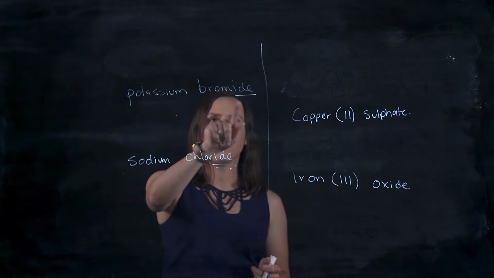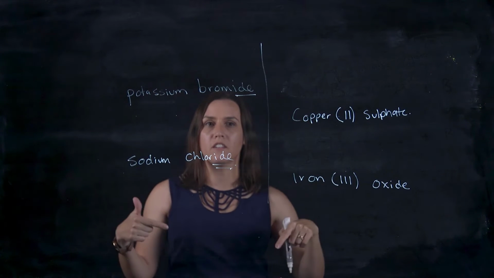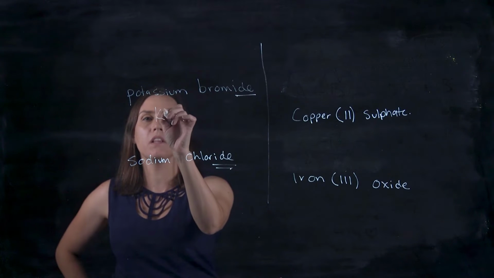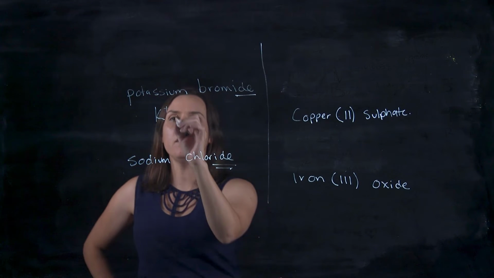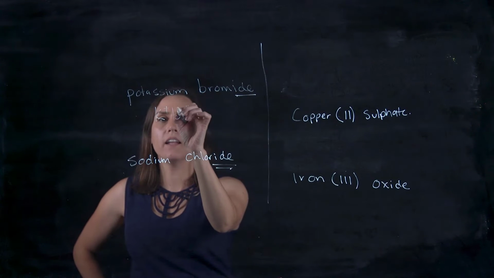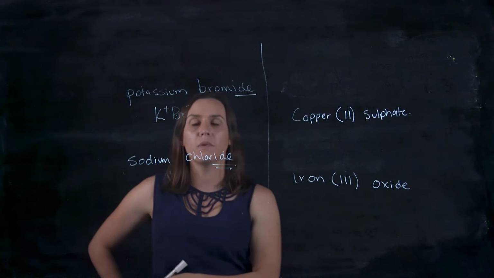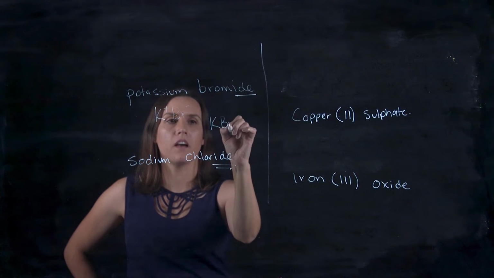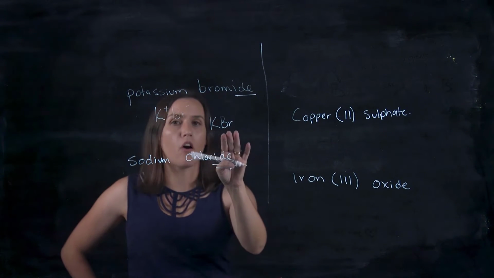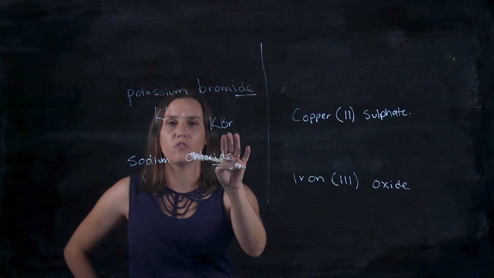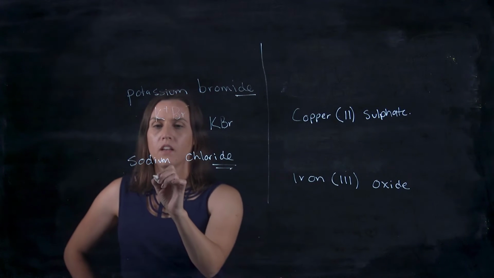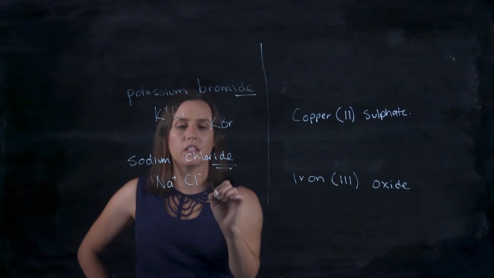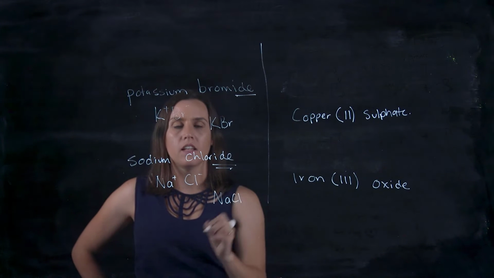We've got potassium and we've got bromide. So let's go into the formula now. Potassium, if you look that up, is K+, and bromine is Br-. So we've got K+, Br-. Those charges cancel out, so it's KBr. In the final formula, we're not writing the charges. We're writing the neutral formula. So for sodium chloride, Na+, Cl-, putting it together, they both cancel out, NaCl.